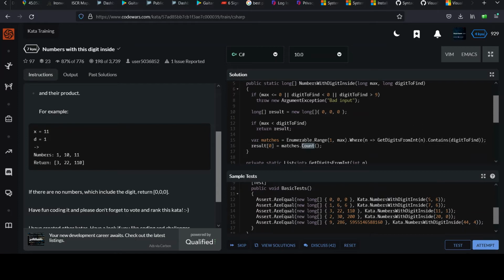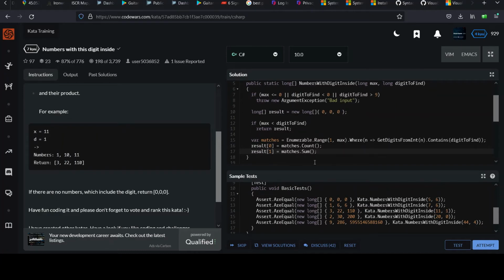I don't like it that some of these collections have count to get the number of elements. In arrays you've got length, and it's kind of an unfortunate design choice by people. Anyways, what goes in the second slot? It was the sum of all the numbers, right? Do you remember how you can do that with your IEnumerable collection? You can say matches.sum, right?